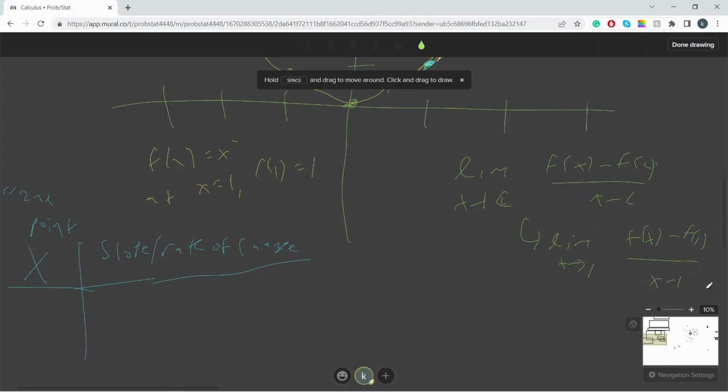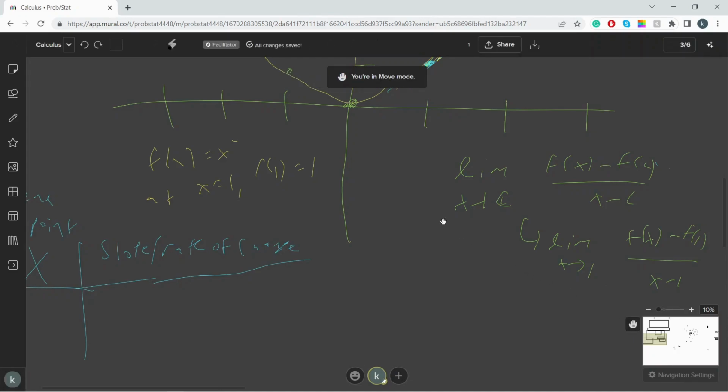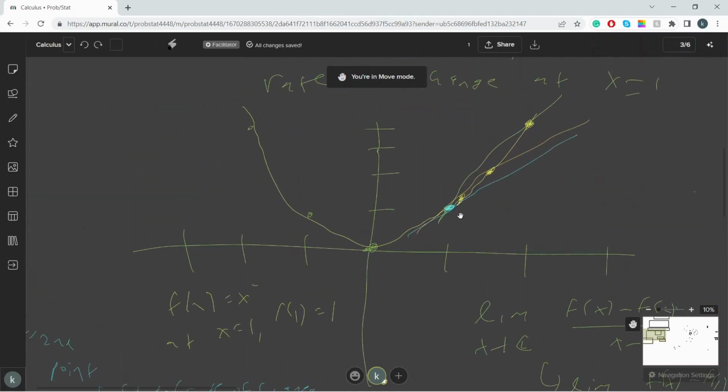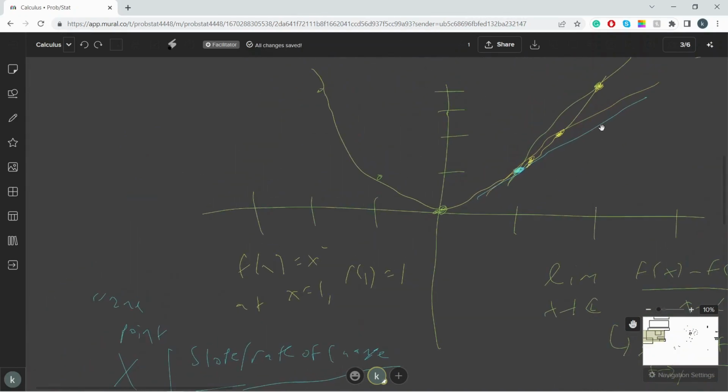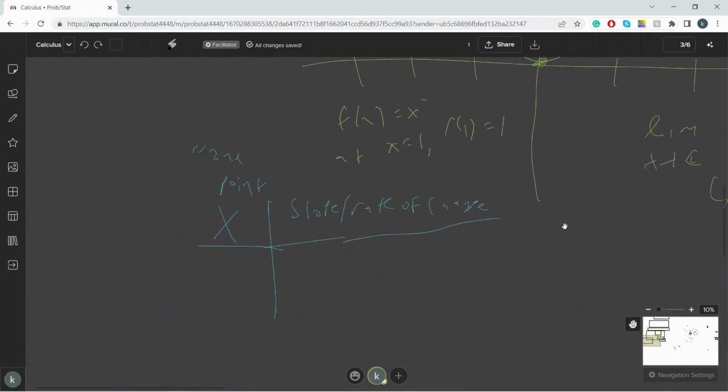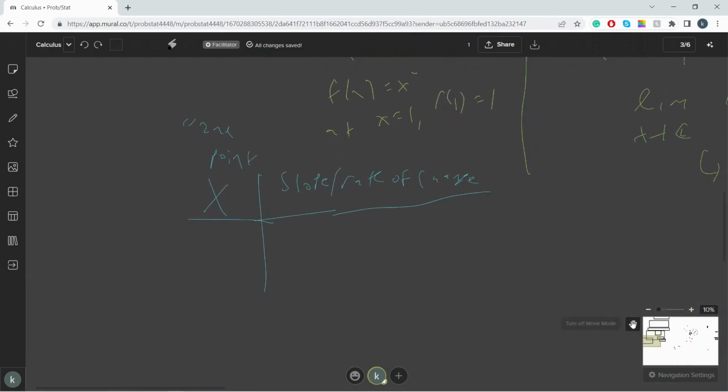So this gives us a handy way to get the slope as we move the second point closer and closer. For convenience, I'm going to take the second point to be points to the right of this blue point. We'll come back to the fact that we could potentially use points to the left of this blue point and conduct the same experiment. But for convenience, I'm going to use points to the right of this blue point in order to find this instantaneous rate of change. So let's roll with it.